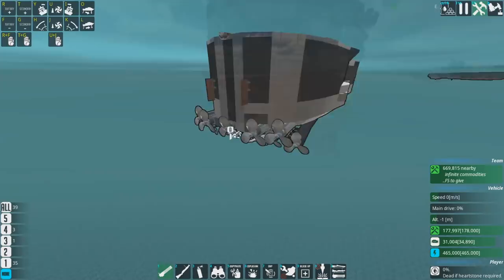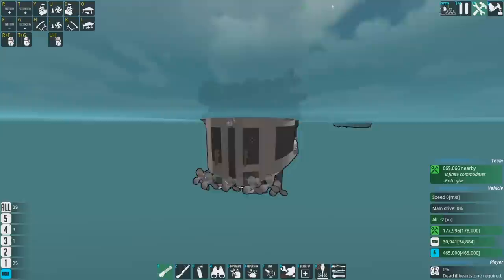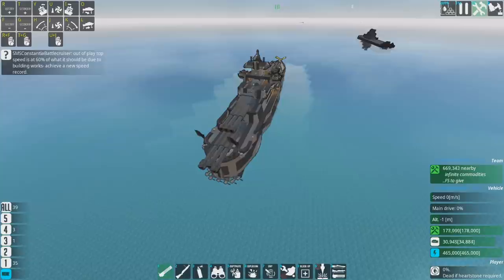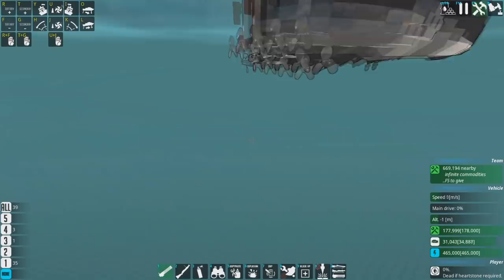Whenever possible, you gotta try and hide your rudders within blocks without actually blocking them off. Or you can do what I do and just use azipods all the time and to hell with rudders, because for some reason that is way more durable and they survive a lot more easily, because rather than being on the end of a craft, they're underneath it. So that tends to work quite well.